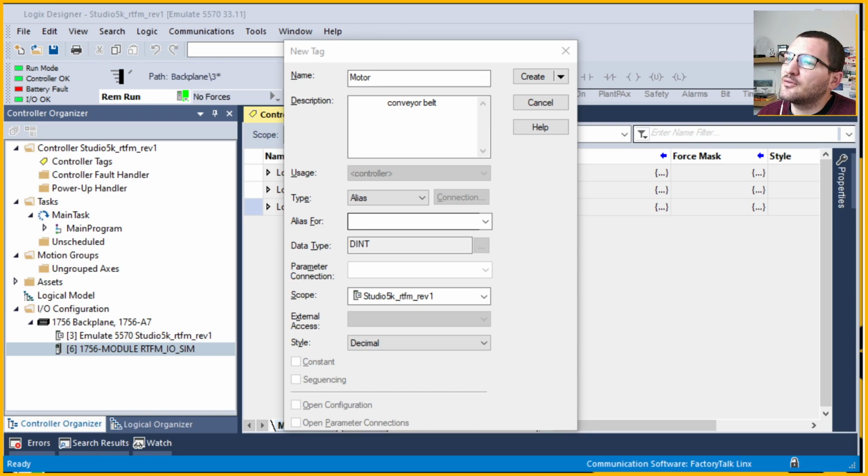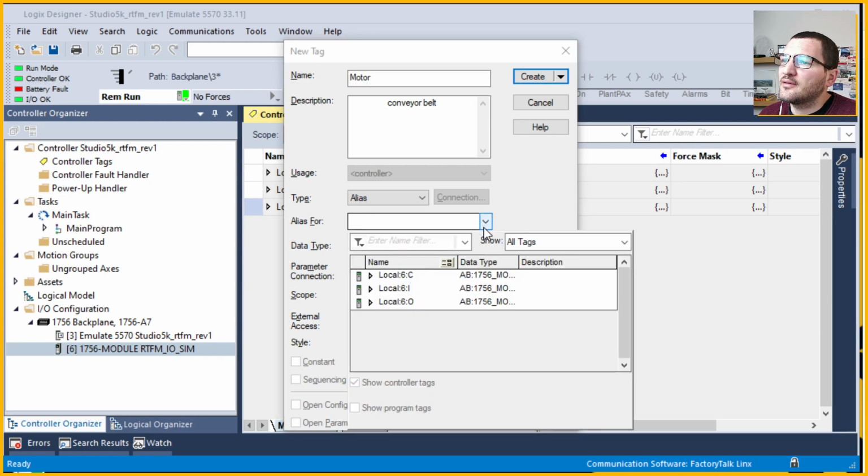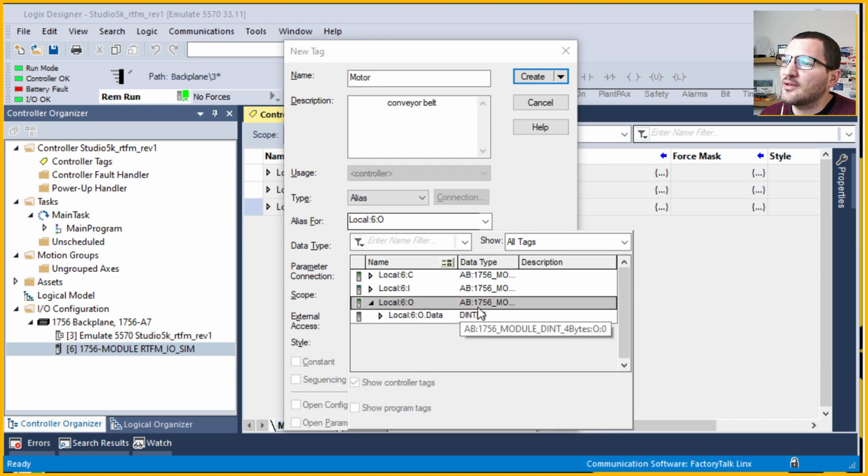But basically, what we're going to do is, as soon as you select alias, you expand the controller tags memory, so you can pick which tag you want to point the alias to. Because this is a motor, which is obviously an output, you can select which output your motor is wired to.